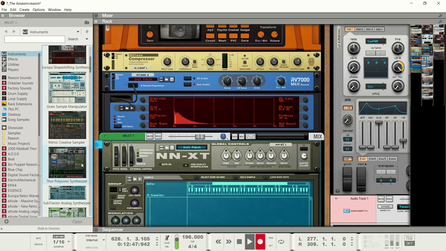Jumping on to Reason 5, I don't really remember there being too many crazy improvements in 5. I think there were just some new synths added and some functional things added. I want to say version 5 was the version where they added the QWERTY thing, because my biggest complaint of Reason from 2 to 5 was no right click menus to be able to select my tools. And that was a big complaint with me. But in 5 they put the QWERTY thing in there, so you could select your selector, your draw, your erase, and everything with the QWERTY keys, and that was a really cool improvement.